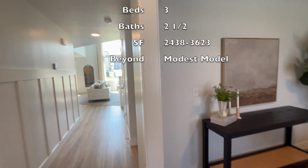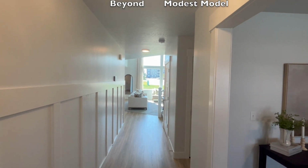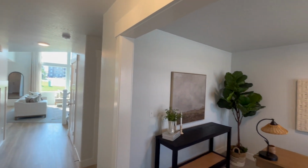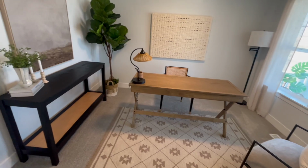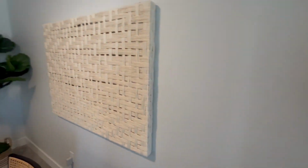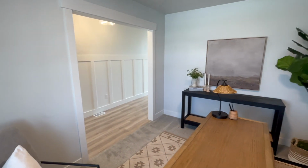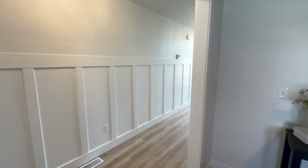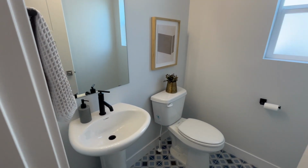So this one is a model home that has a really modest build to it, modest upgrades. It's not the most extravagant and luxury upgrades that you can get. So it really shows more of a modest inspiration, if you will, with the furniture and the walls and all of the build and decor throughout the house. So I feel like it's still very beautiful and something a family could get used to if they're not looking for something expensive and luxurious. Edge has homes to build for all budget ranges.